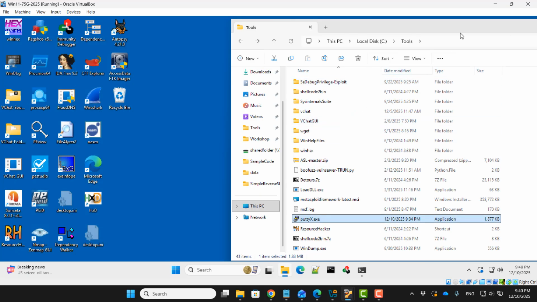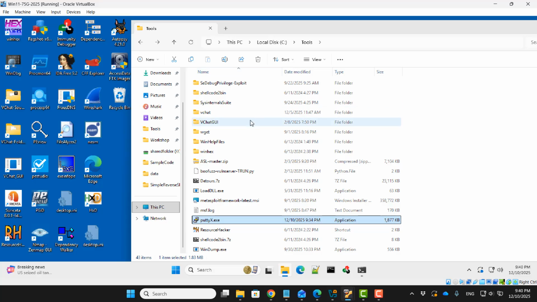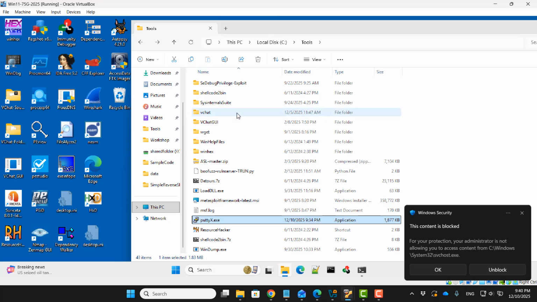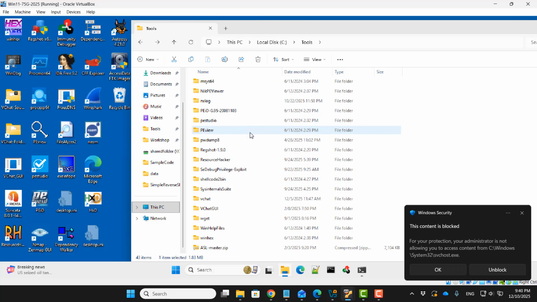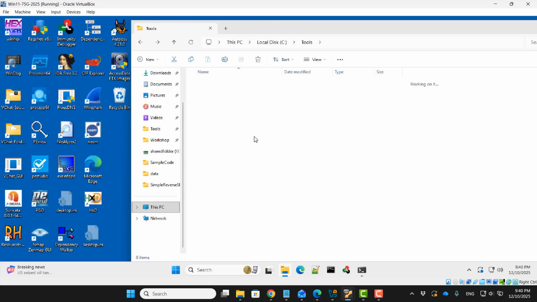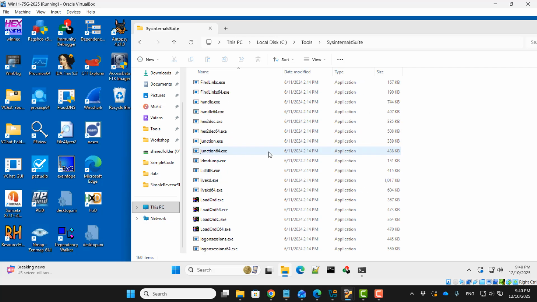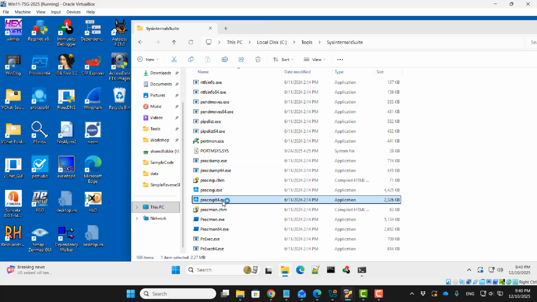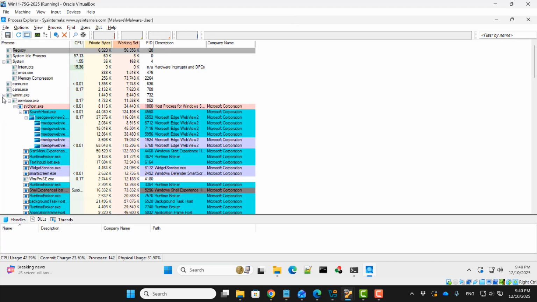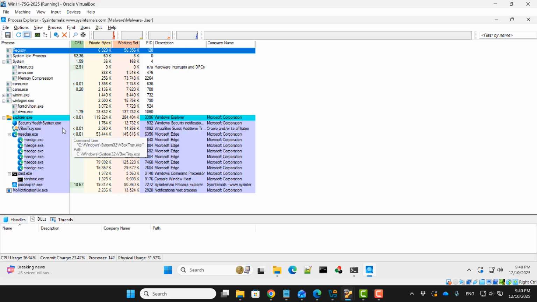We can also use Process Explorer to do the same thing. Process Explorer is also inside this folder. It's called Process Explorer here. I think it's somewhere here. Process Explorer, yes. We kind of want to see just puttyX.exe.